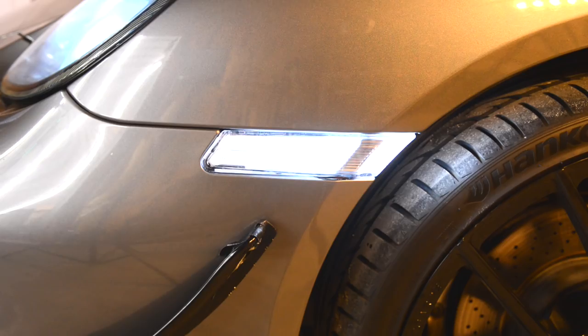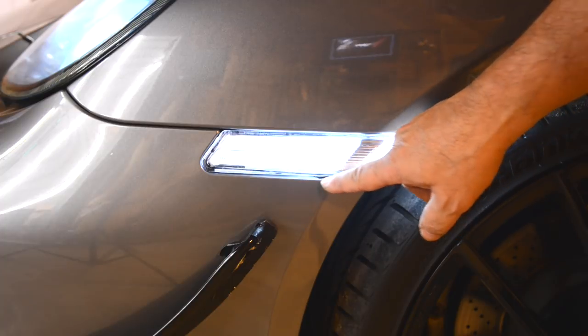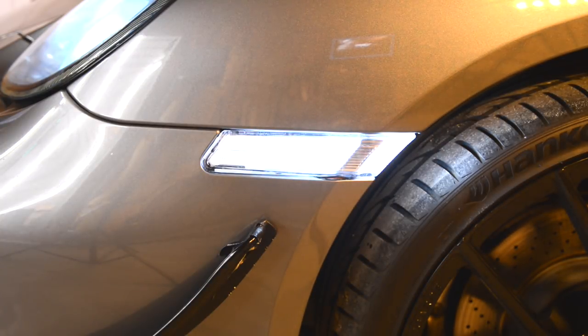One thing I do like that owner number 3 put in was these side marker lights. They took out the amber ones and put in these white ones. However, if you can see, they didn't do such a good job because the wires are hanging out here on the side. And also, I'm not sure about this. I'm thinking the side marker lights incorporated a blinker for a directional signal, and this one doesn't. And that's what makes me think that's the reason why I'm getting warning messages on the dash about the left directional signal and the right directional signal.